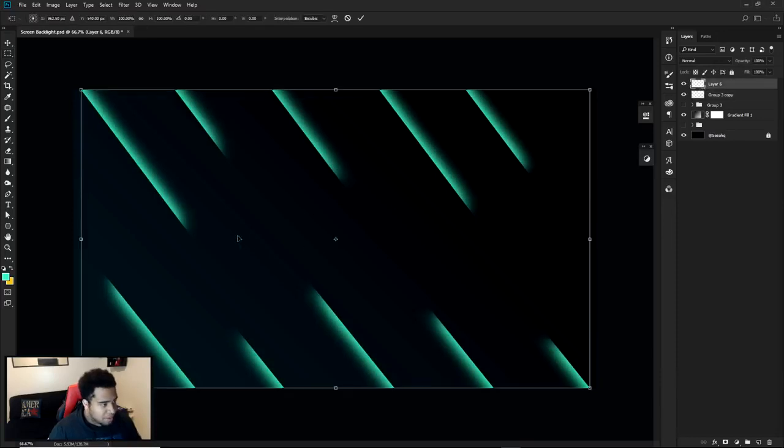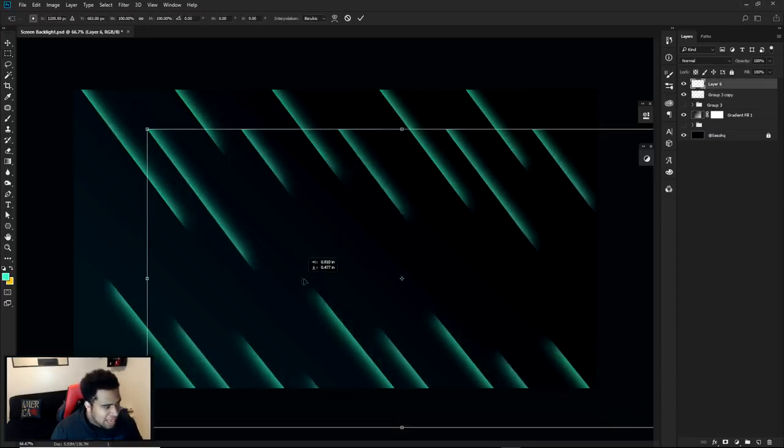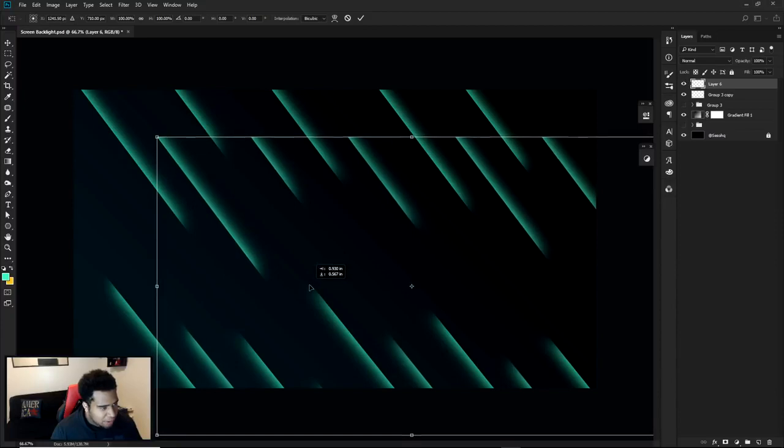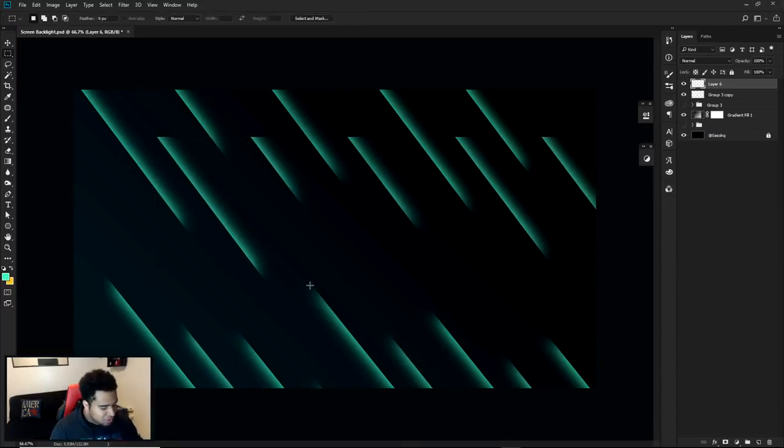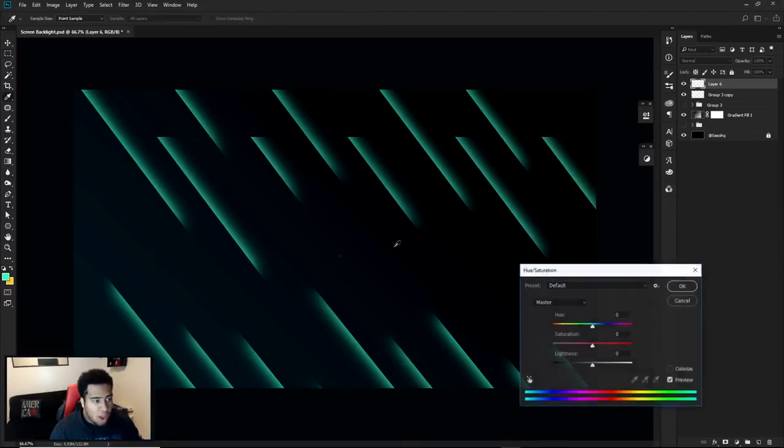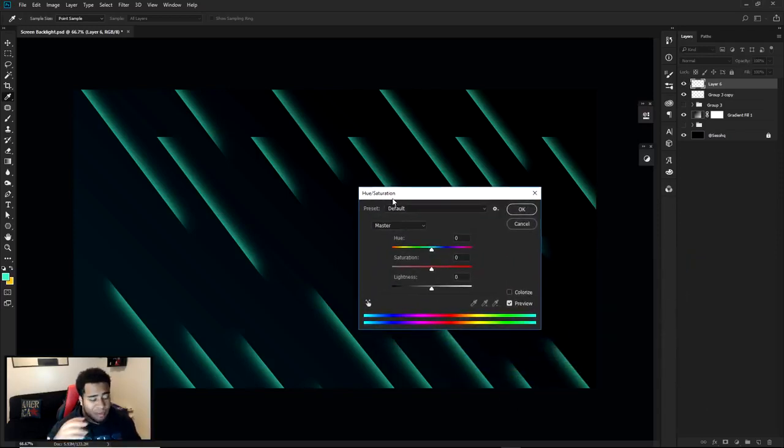No, it's this right here. There we go. So I'm just going to be moving this down towards the right, just like so. Right? You can see how that works. I'm just going to be taking the Control U option, which is going to bring up the hue and saturation. So you press Control U while you're selected on a layer. It brings up the hue and saturation that's only targeted towards that layer.